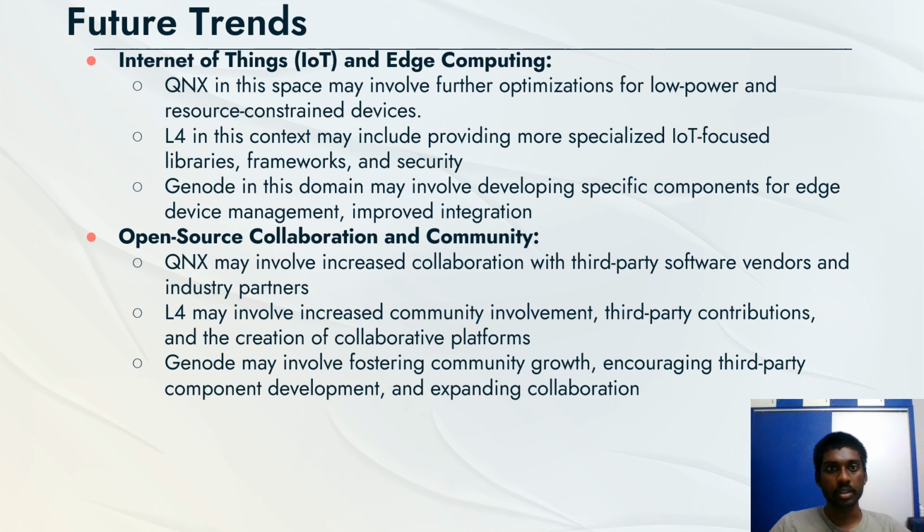Open source collaboration. QNX may involve increasing collaboration with third-party software vendors and industry partners to expand the platform's capability. L4 may involve increasing community involvement, third-party contributions, and creation of collaborative platforms for sharing L4-based projects and research. GENODE may involve community growth, encouraging third-party component development, and extending collaboration with academia and industry to drive innovation.